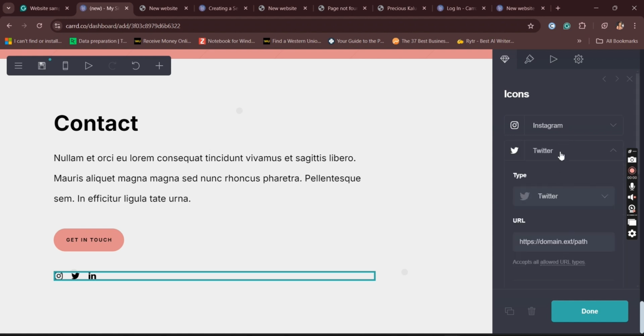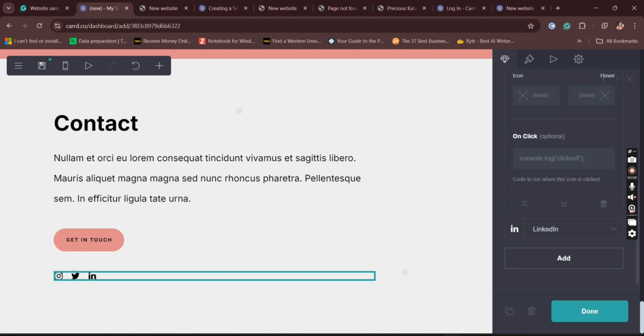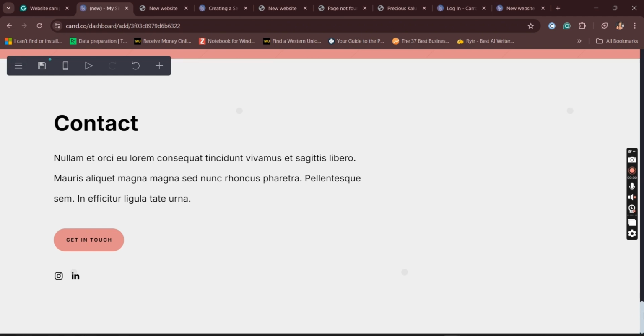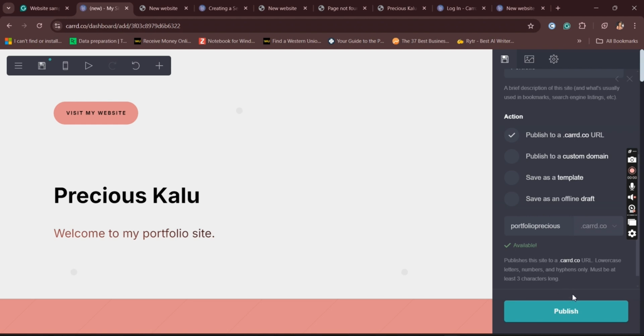If you have a Twitter, if you don't have a Twitter, you remove it and add any other social media platform. I can come here and just remove it. If you delete from here, it deletes the entire icon. That's how it works. So publish to portfolio precious.